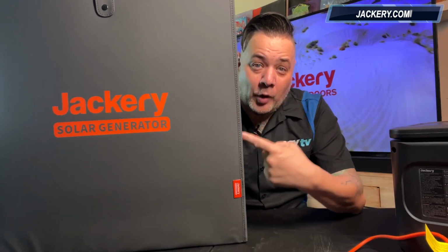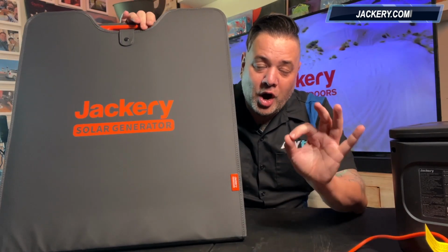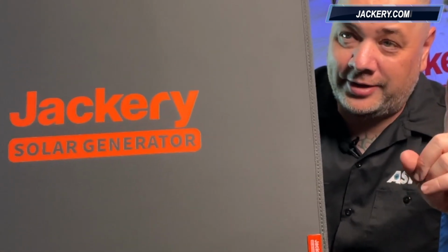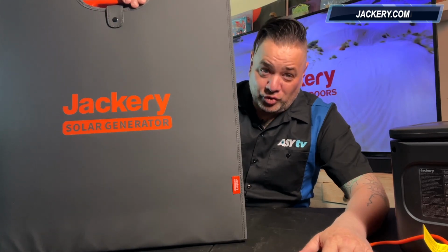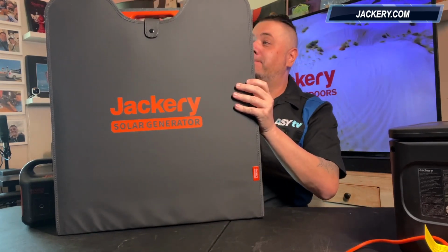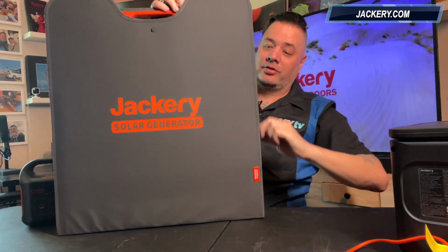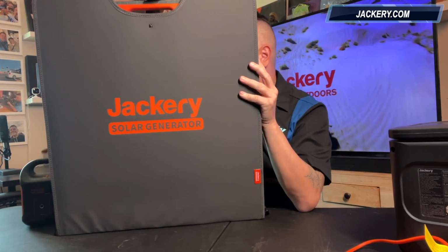Now, they sent me 4 of these Jackery 200-watt solar panels. I have never used these yet because since I've gotten them, I've only been on the road once and I just didn't have the room to take them. They are huge. I have 4 of these. These things are just as heavy each as the Jackeries are. Now, again, they have wonderful packaging on here, sturdy zippers, and I'm going to put over the packaging because it's really that good.